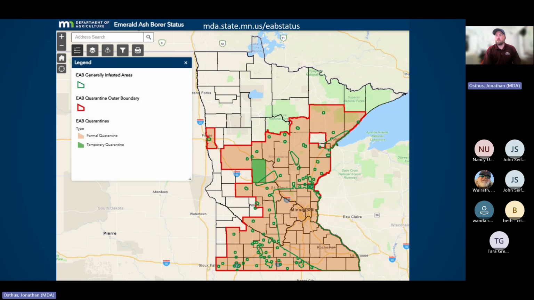With this map too, you can see that Todd County was already somewhat surrounded. We have infestations in the Little Falls area, but where it was found in the county was right there, the city of Bertram, and just to the south there along Highway 28. It was also found right near the border at the Birch Lake State Forest area. And there was a previously known infestation nearby in Sauk Center.